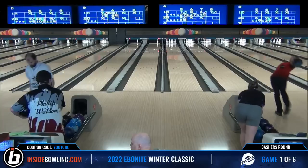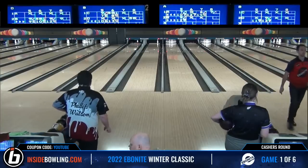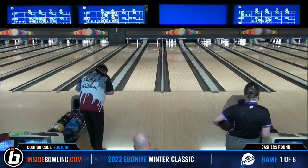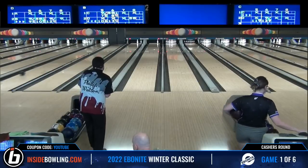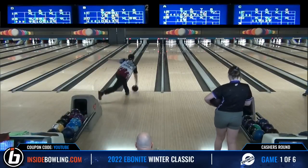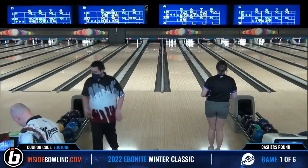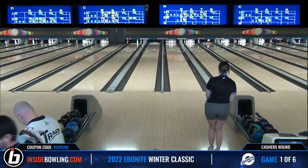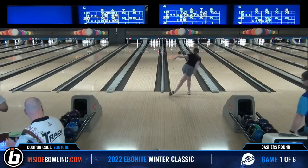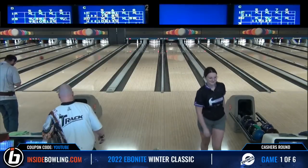And really, you're not at too much of an advantage by having a whole bunch of ball speed and a whole lot of rev rate here. I mean, it obviously is going to give you an advantage like it normally would if you can repeat it, but the separation between that and just being able to be consistent and repeat shots and pick spares is a much more narrow margin at these events that we stream up here in Waterloo. And that's done with intent. And there's Sid tripping out to 4-9. She's happy with that one.